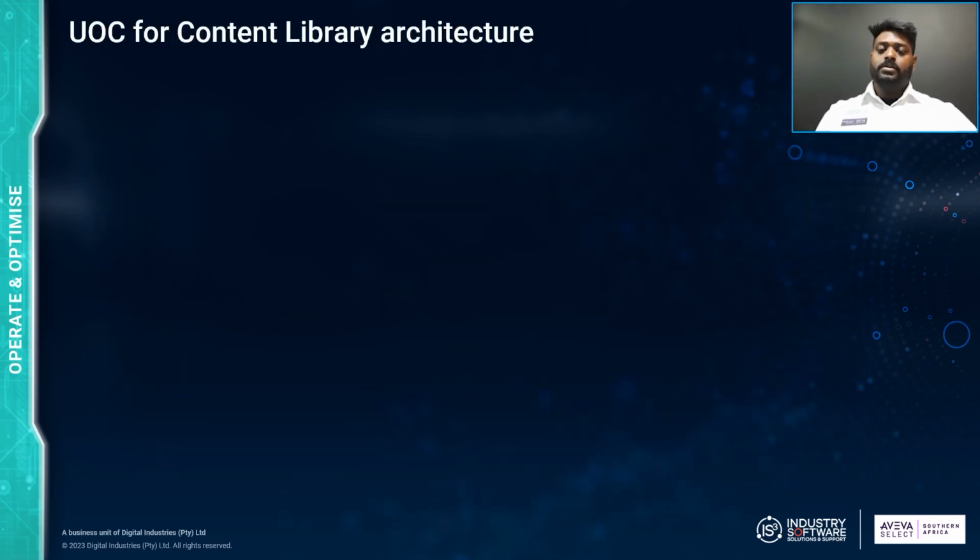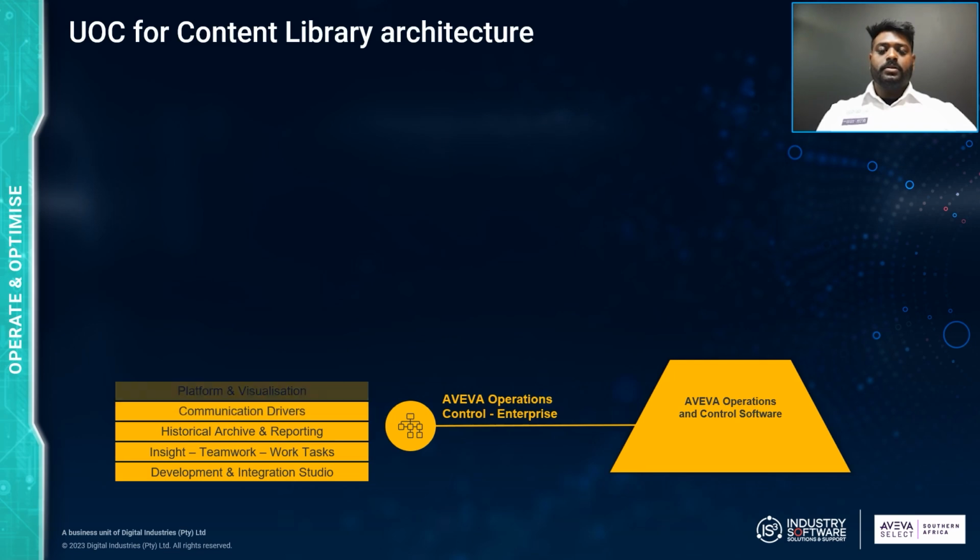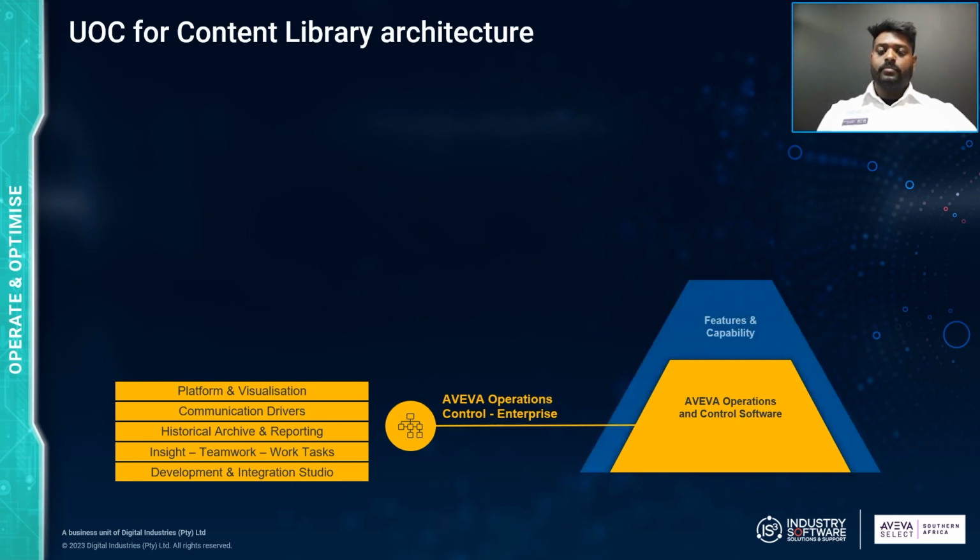AVEVA Unified Operations Centre comprises several AVEVA software components combined in a comprehensive enterprise visualization solution. These are supplemented by industry-centric starter templates that provide a jumpstart on development for customers focused on that industry. On the bottom layer, we have our AVEVA operations and control software. Here we're looking at the platform and visualization, comms drivers, historical data, and reporting.